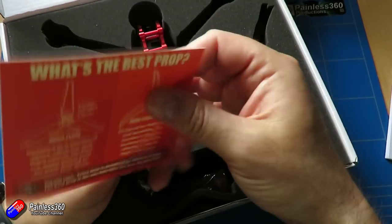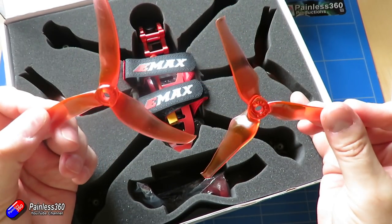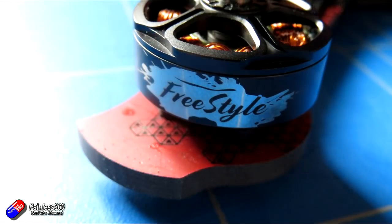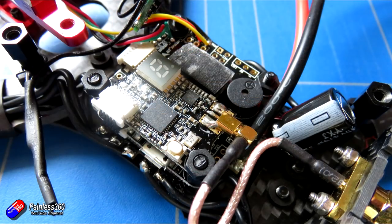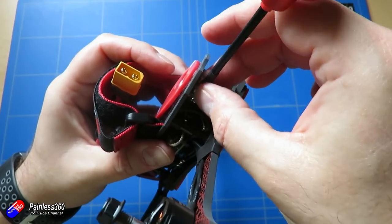So while I'm unpacking it let me go through the specs. This is using a 3K woven carbon fibre frame that's pretty robust. There's an aluminium cage at the front with a little Caddx camera inside. The motors are the new Emax Freestyle version, and depending on the version you get will give you whichever motor setup is right. There's a new all-in-one stack in the middle named the Magnum 2 by Emax, running an Omnibus F4 target. It has 32-bit speed controllers and also a VTX on the top.